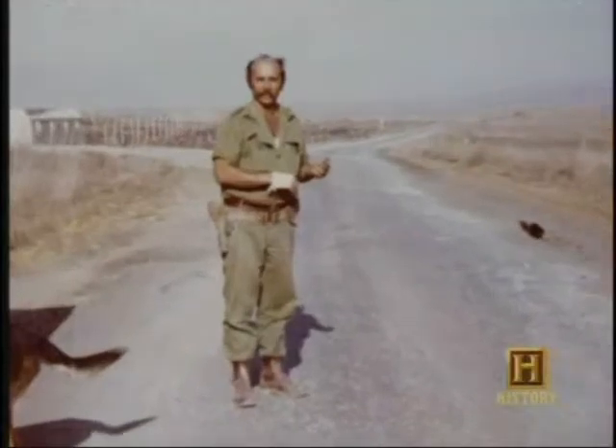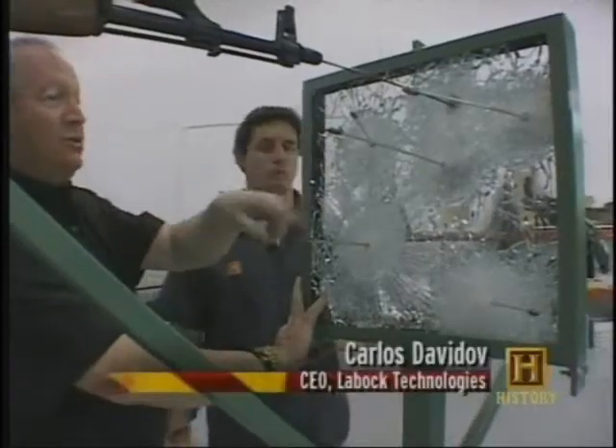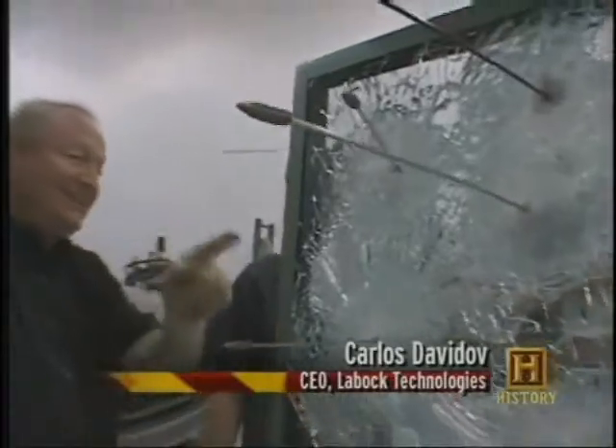It's all because of the ingenuity of Yosef LeBac. As an Israeli commando in the 1970s, he saw firsthand what happened to comrades who weren't protected by armor. In 1976, LeBac quit the Army and went into the security and armor business. By 1987, armed with just field expertise and creative solutions, he'd become the primary supplier of armor systems for all military and police vehicles in Israel. Today, Carlos Davidov is CEO of LeBac's Technologies Company in Florida. He shows me the guts and bolts of one-way glass, which has taken six impacts and is still holding integrity.